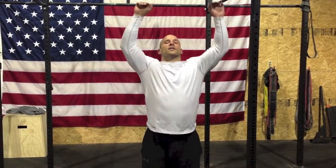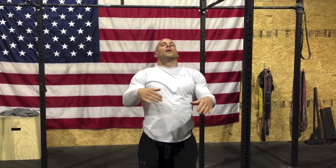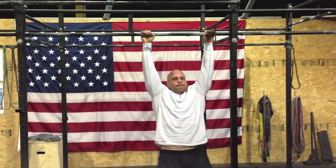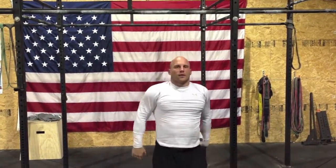Another important thing is your eye position. If you're looking up at the bar, which a lot of people do, your brain wants to keep your body in a neutral position. When your chin's forward, your body's under you and that's what you're used to. But whenever you look up, you have a tendency to break open, not stay tight, and that's when you have a tendency to push on the bar — using muscles that you don't need to use, and the body's trying to align itself forward under the bar, making it harder to get your feet back behind the bar. So, look forward. It takes a little bit of practice, but if you kick up at the right time, your feet are still going to touch the bar. When you see your knees come up in your peripheral vision, that's when you're going to kick your feet. Stay looking forward. Think vertical line of action.